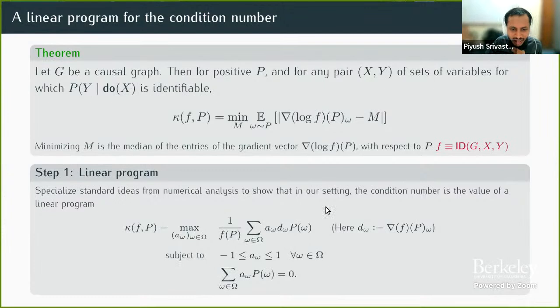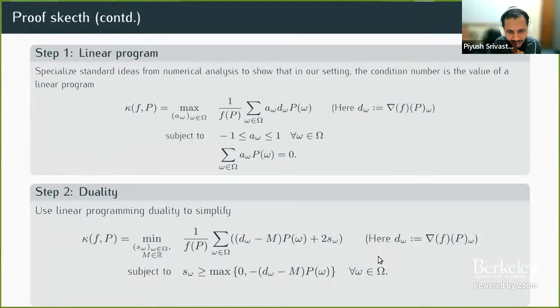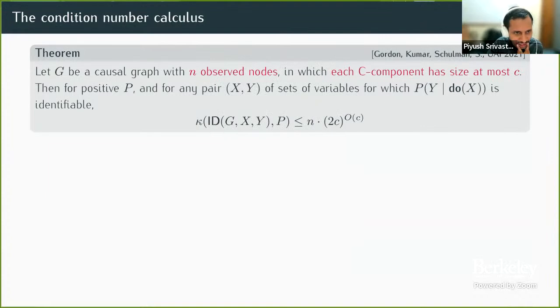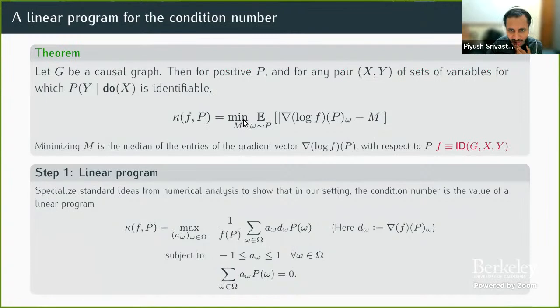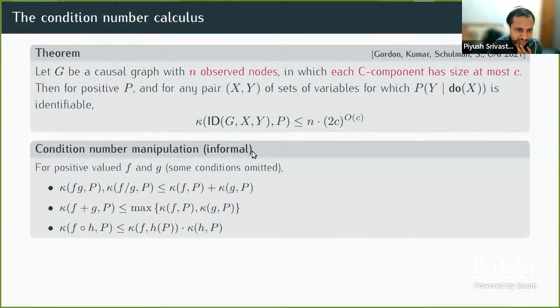In particular, one can use duality. After you've done the hard work of actually getting to the linear program, it's just a mechanical process of going to the dual that gives you that result and the corollary also. The second one, I will not go into more detail, except to say that when you're not trying to be tight, whereas here we wanted an exact expression for the condition number, equality and tight bounds, there's a simple calculus for condition numbers, which looks like the calculus for logarithmic derivatives. The condition number of a product is the sum, the condition number of a sum is the max, the condition number of a composition multiplies, and so on under certain conditions. For details, you can see the paper.